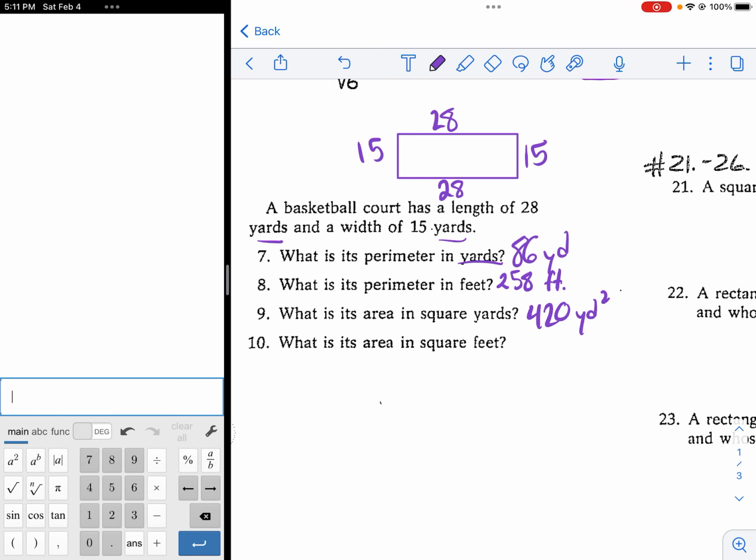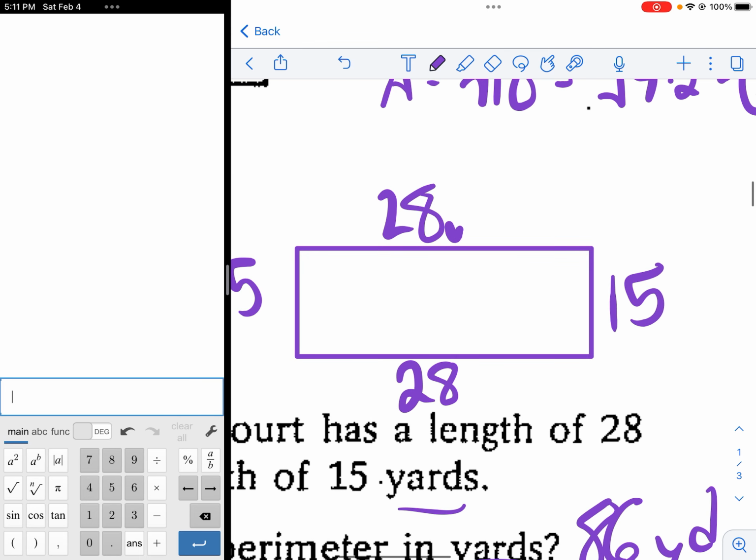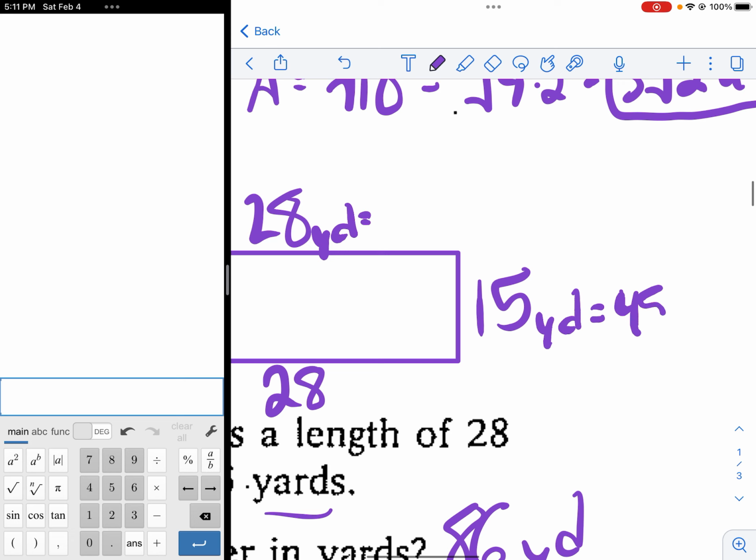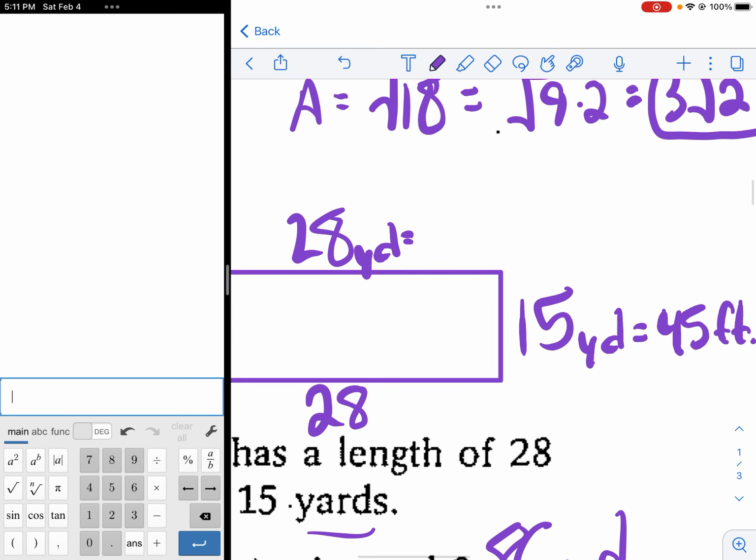So I could multiply by 9, but I think an even easier way for us to understand this, we can rewrite these 28 yard and 15 yard situations as feet. So 15 yards is 45 feet, right? Just multiplying by 3. And 28 yards, if you multiply that by 3, that'll be like 30 is 90 minus 6, would be 84 feet. I'll double check myself though. 28 times 3. Yeah, that's 84 feet.